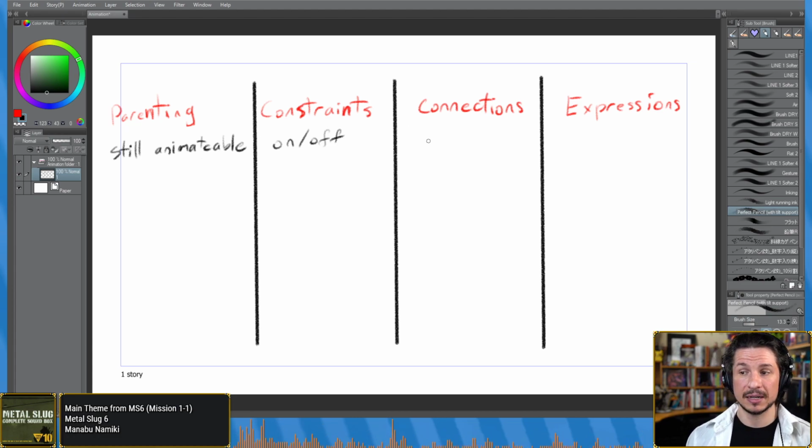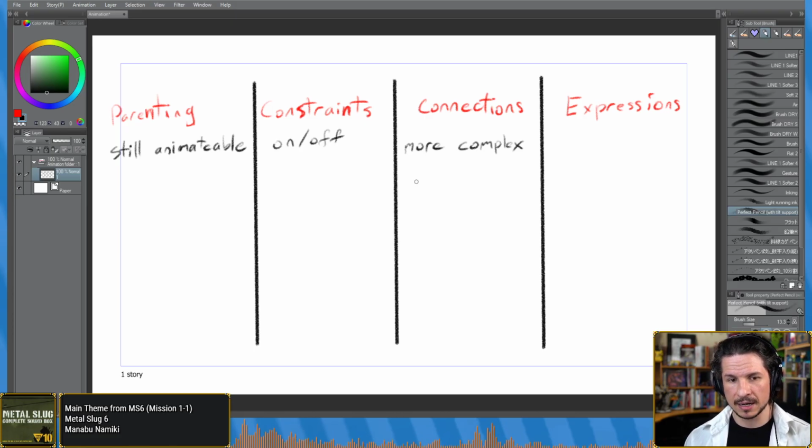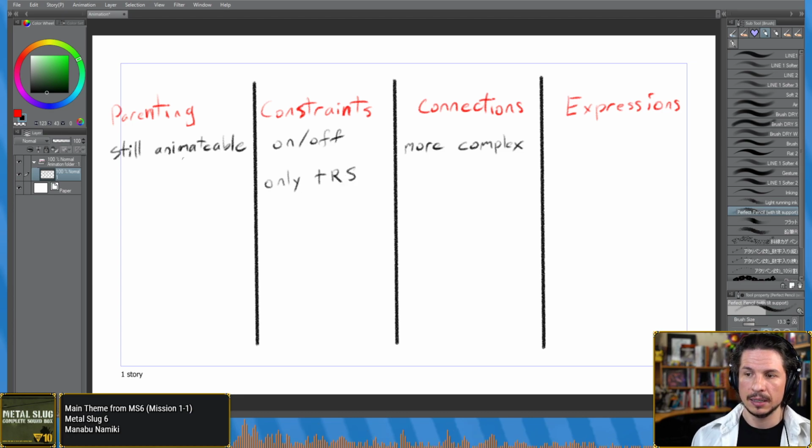Connections are great for more complex connections. They're also good because they can connect things that are not base attributes. So for example, with constraints, it's only translates, rotates, and scale. That's it. Parenting, same thing. Translate, rotate, scale attributes.